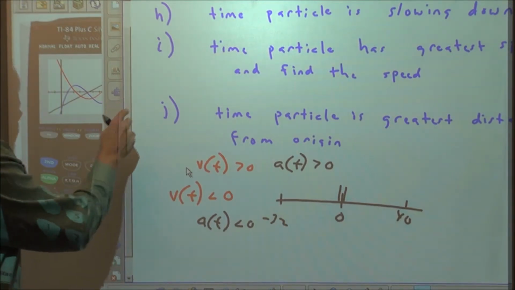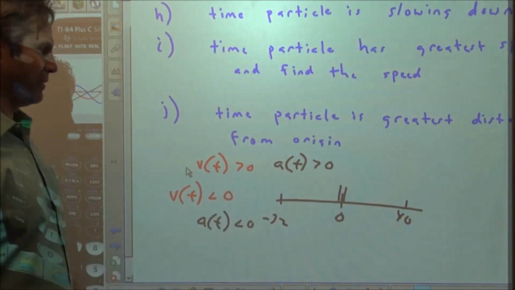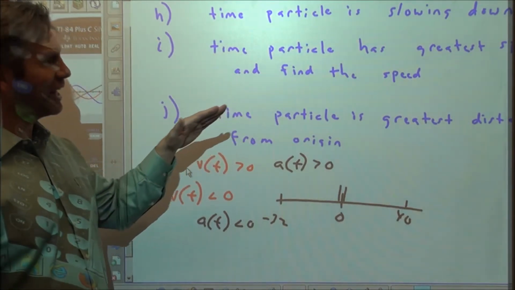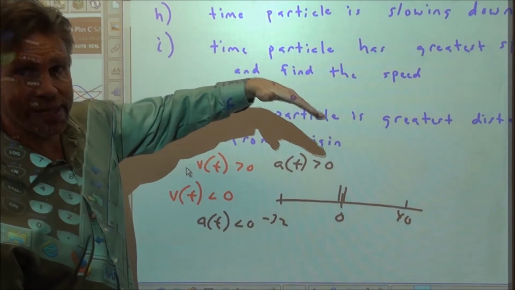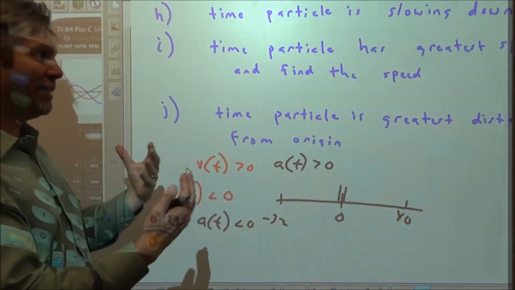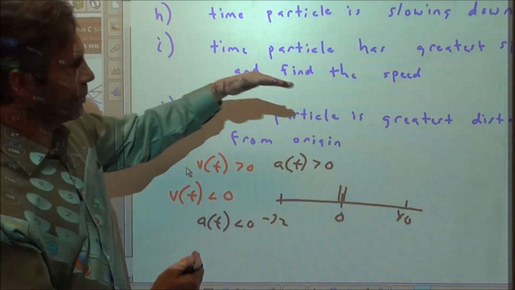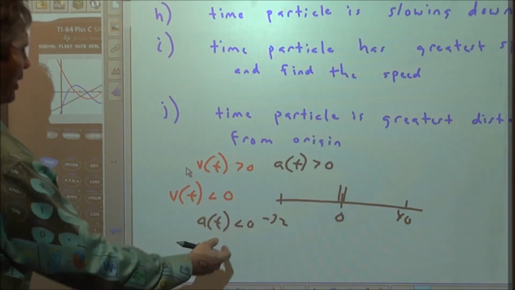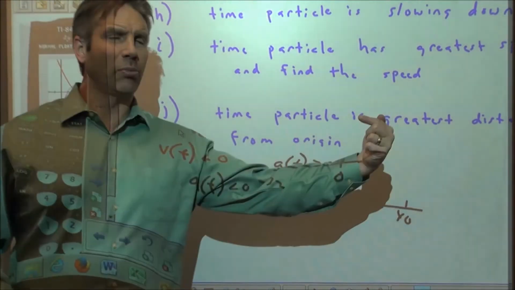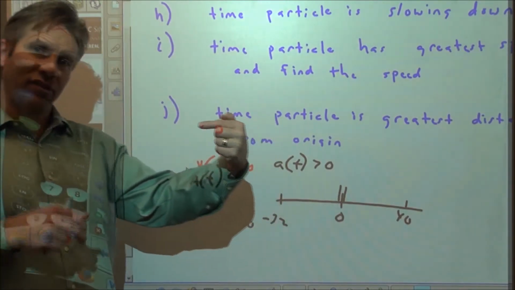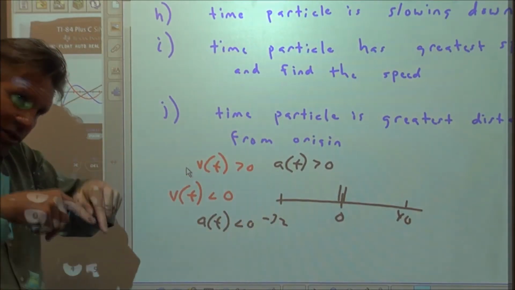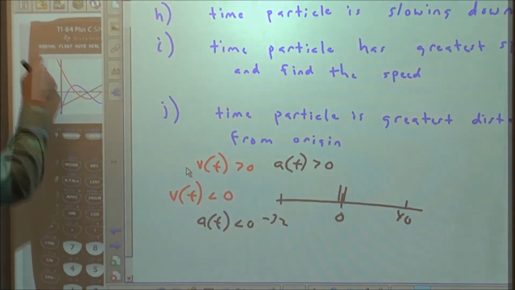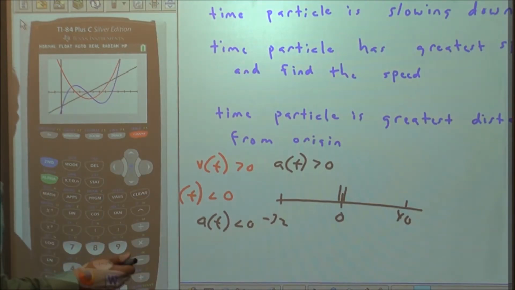Okay. So that is when the two have opposite signs. So if the velocity was heading in the positive direction, but acceleration is negative, that means the velocity is slowing down, it's concave down. So the net result is that the particle is slowing down. But if the velocity was negative and the acceleration was positive, that means the bug is moving to the left, but it's also slowing down because a positive acceleration means it's working towards turning around and heading in the opposite direction. So it's slowing down when the first and second derivatives are opposites of each other.